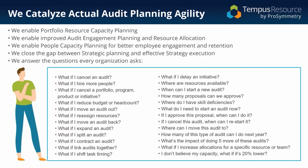So the question is, how can we truly be agile to A, get out in front of those changes, or B, when those changes occur, quickly and effectively adjust our audit plan to where we can at any given time give the senior audit executive a clear presentation of, look, even though we've had these adjustments, this is where we're going for the next 12 months. These are the highest priority items that we're working on, and here's how we're staffed to do that. It's an important consideration, and it really has ramifications throughout the audit delivery process.